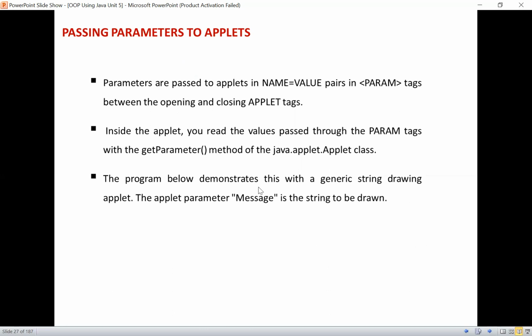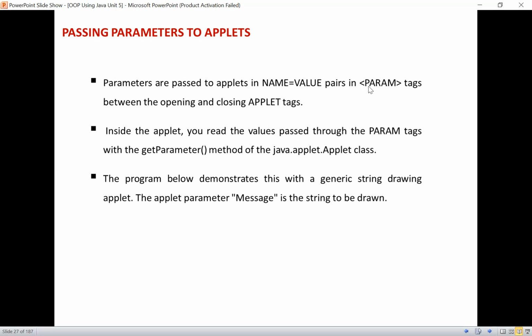Coming to the passage of parameters to the applet, here the parameters are passed to the applet with the specification name equals value within the angular braces of the param tags. Between these tags we pass the parameters.